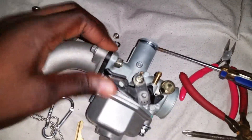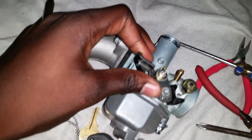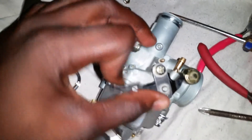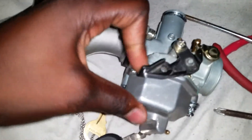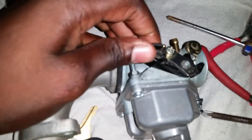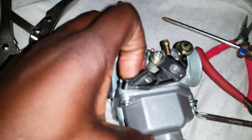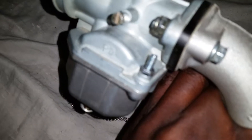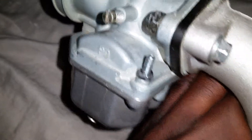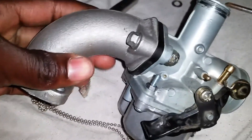This is the intake for my bike. I'm going to adjust the idle and everything because I know it's going to be messed up. I think it's the air idle — it's in the middle. If this screw is on the left side of the intake, then it's for air; if it's on the right, then it's for gas. But it's in the middle, so it's both. That's the idle screw, I guess.